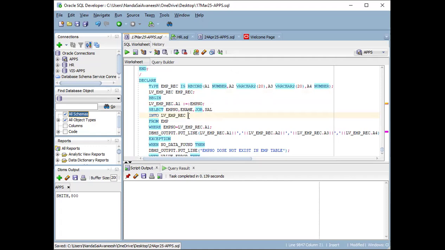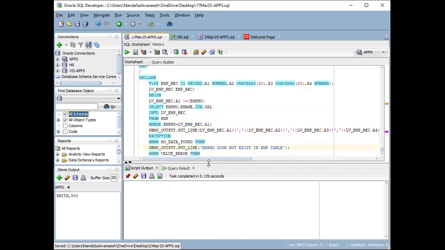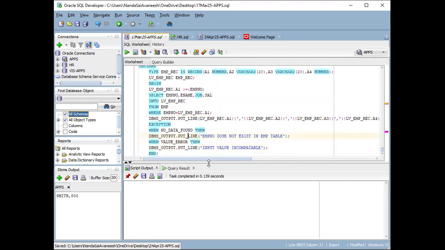So it will store the data from EMP where employee_number equals LV_EMP_record.A1. So whatever employee number we are passing to this variable, it will verify this employee number, and if the employee number is found, then it will capture the data into this variable. And using DBMS output, I am printing EMP_rec.A1, EMP_rec.A2 like this. Exception when no_data_found, then DBMS output 'employee does not exist in employee table'.